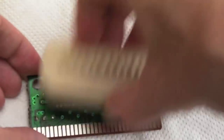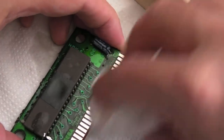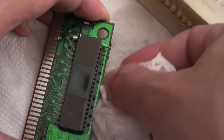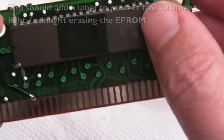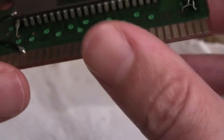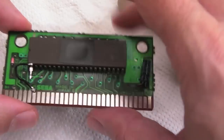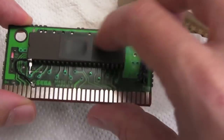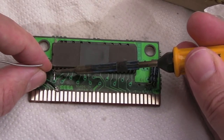Using IPA to get all that sticky flux off and clean the PCB edge - make sure it's super clean and dry. Need to do the top side now because some flux will have leaked through. On the Turtles in Time chip, I've used a larger 1 meg chip with one pin floating - the ROM image is doubled up. I need to reattach the wire to the upper address line, because this cart was originally designed for a 512K chip and I've put a 1 meg chip in, so that additional address wire needs to be there.